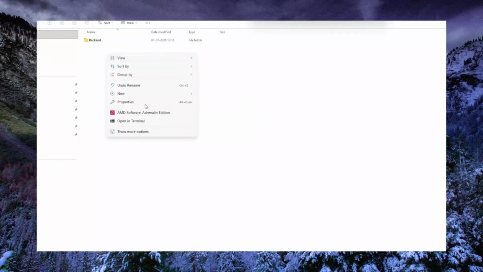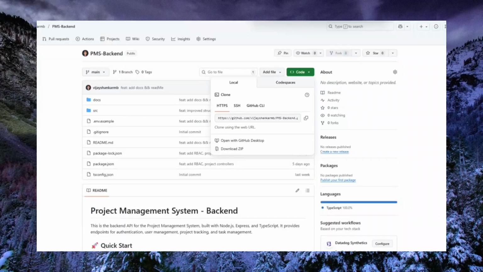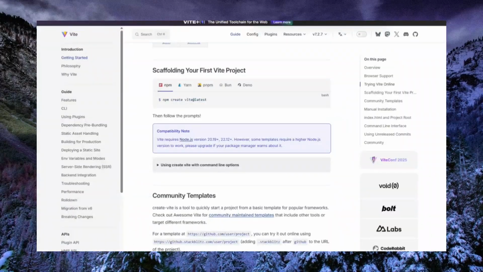Then we are going to create a new folder. It is going to be completely front end. Let's use React Vite. We are going to create a React project in Vite. So let's copy the command.